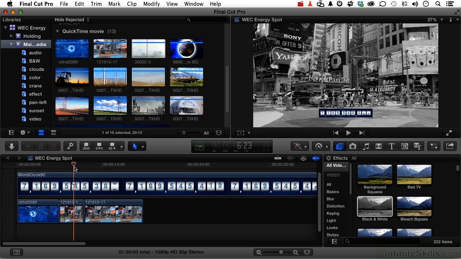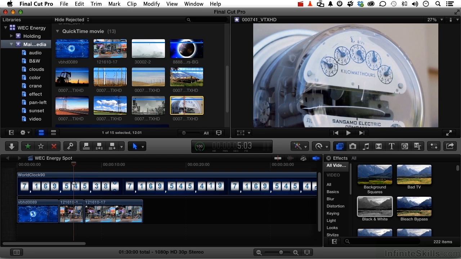Let's talk about loading up our timeline with some more videos. Now, in batch loading, and we did this in a previous chapter, I know which ones I want and in what order I want them in. So, here they all are. I'm going to start with this. Now, that's an electric meter energy. I'm going to try to find a sound that's kind of like a humming sound for electricity. That's my first one. Now, remember, hold on the Command key and select the next one.